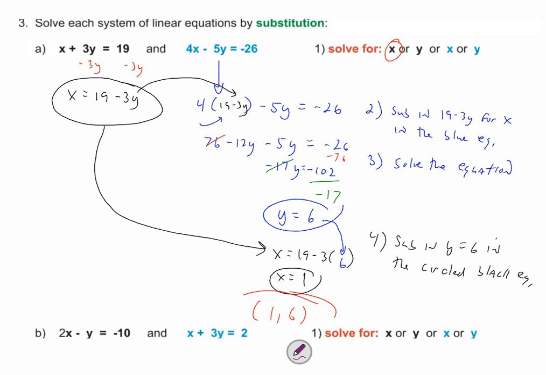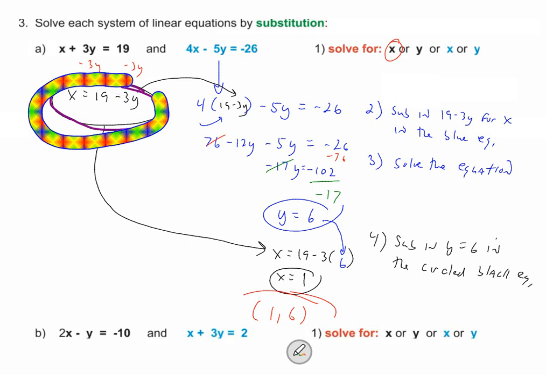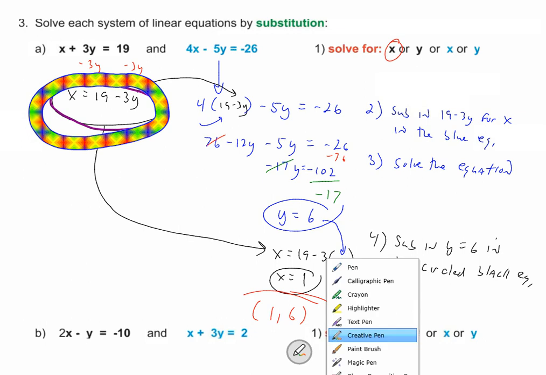Now, when we solved, we moved the 3y by adding its opposite to both sides, and we got x equals 19 minus 3y. And I told you guys, circle it. I'm telling you, it is key, or it helps if you'll circle it. It'll help if you'll circle it. Do you have to do it? No, but it's just a little thing that makes life easier. Because again, it's that value that you're going to sub in next.